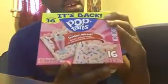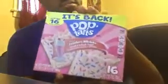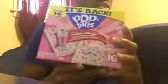So yeah, a lot of people, I've been seeing a lot of reviews on these. I've been watching a lot of reviews recently, and I had to pick these up, man. Everybody kept saying how good they were. I never ever in my life had the frosted strawberry milkshake Pop-Tarts, and today that's gonna all change. So I put these in the toaster.